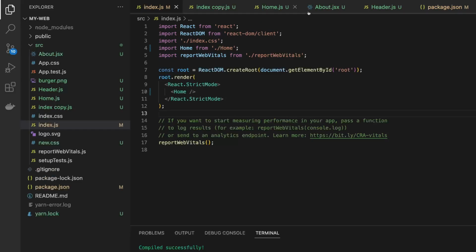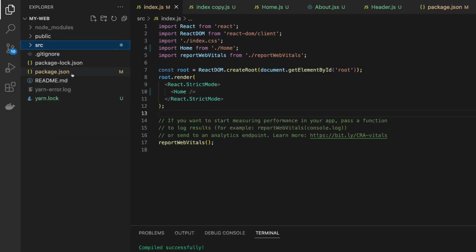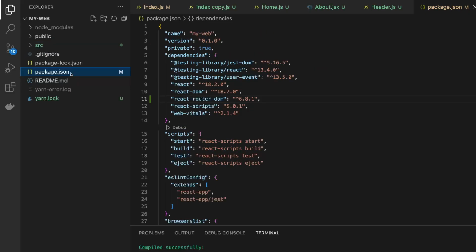Yesterday we bootstrapped the React app using the create React app command, and then we specified our folder name, and it generated all these files for us. One of the files you should take note of is the package.json file that it generates for you. Here you're going to find a list of all the libraries that your app requires to function properly.